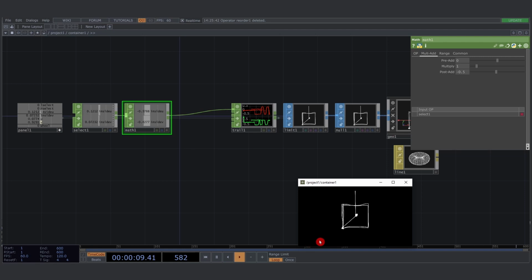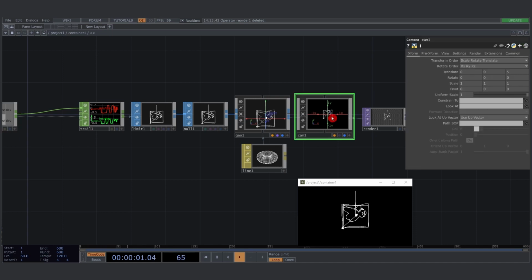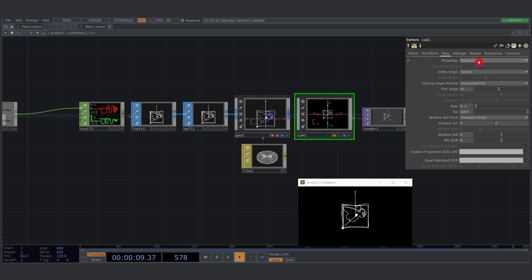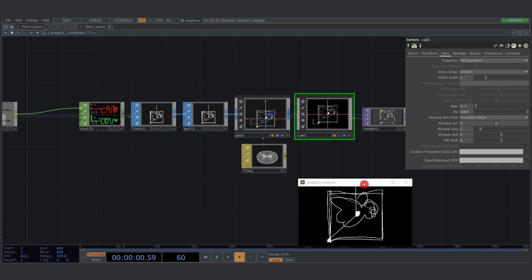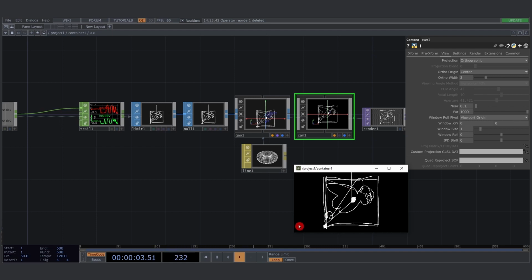So to get it following the line correctly, dead on, there are 2 more fixes, if I'm not mistaken. For the first one, we will go to the camera. 3 fixes, but still. Okay, first of the 3 fixes is in the View tab. It's in Projection Perspective. We don't need any perspective for now, because we're just drawing on a flat sheet of paper, so to say. So this one we can change to orthographic, and it's already looking a bit closer if you look at my drawing, but still not there yet.